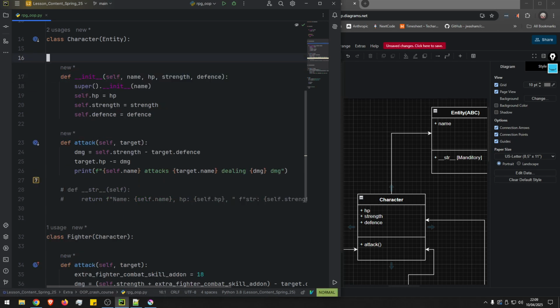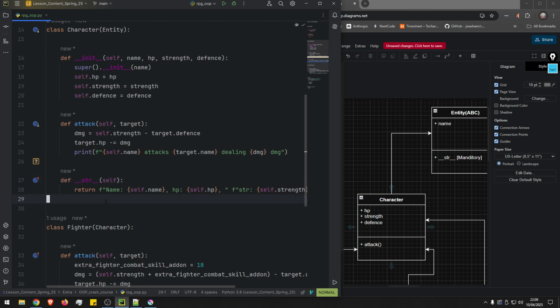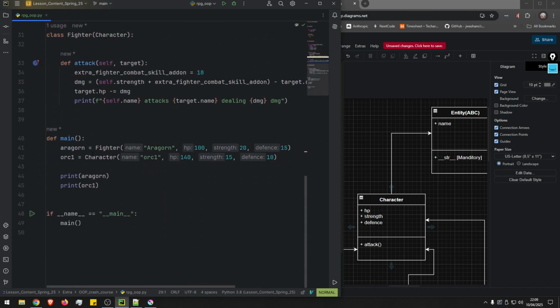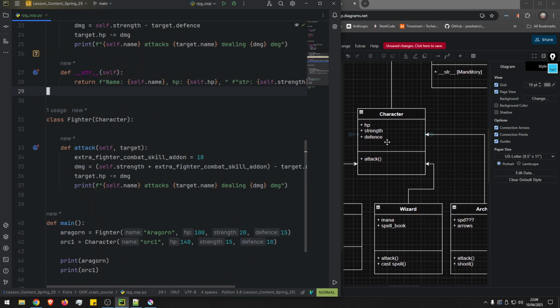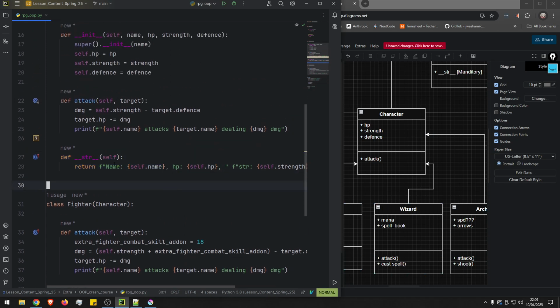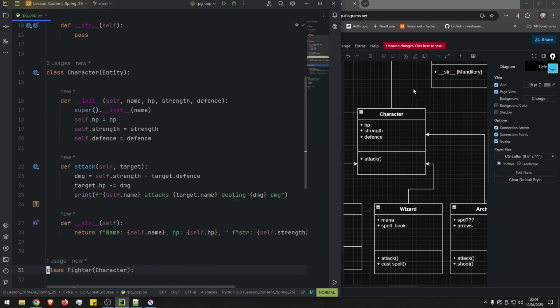So by adding this str up here, we have ensured that all children downwards have already implemented this mandatory method. If the parent implements it, all the children will have automatic access to this. And if the children want to have their own unique way of expressing this, then they can override it should they want to. So hopefully this makes sense. So this covers the concept of abstraction.